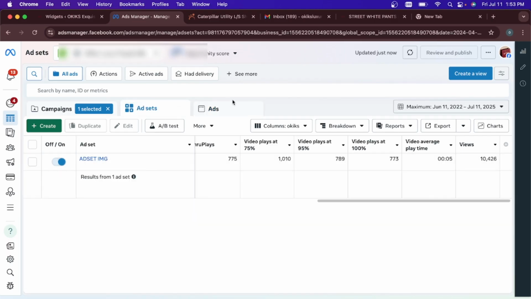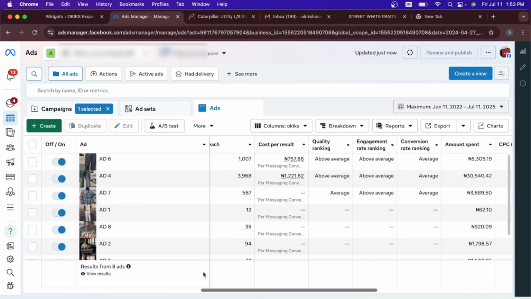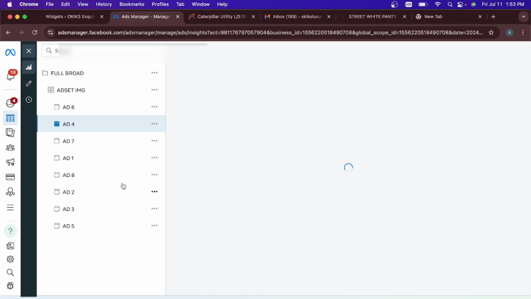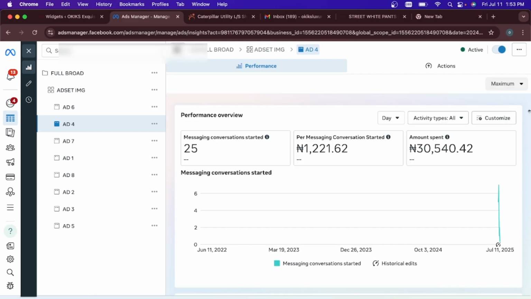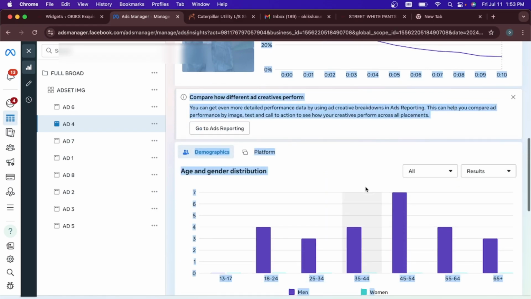Alright, so let's go to the ad level. We want to look at these ads that are getting the leads. What exactly are we doing on there? What exactly do we need to improve? Okay, so let's go and look at the charts. Alright, age distribution is the weirdest.